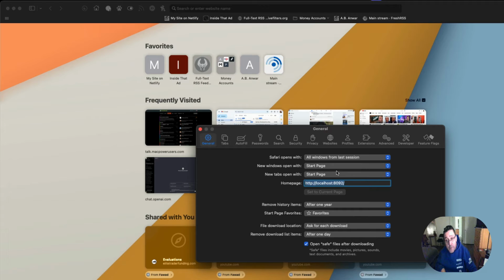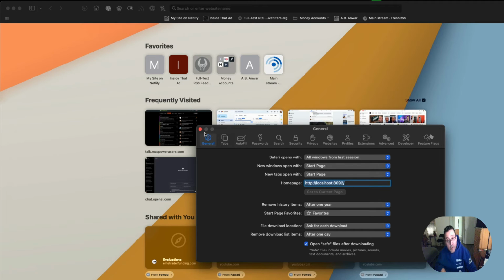And when opening a new window, using the Command T, it's gonna open this start page, and opening a new tab. Actually, that's maybe Command Shift N, and this is Command T. They both go to the start page.